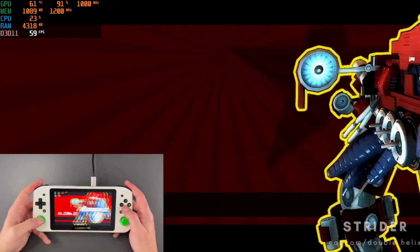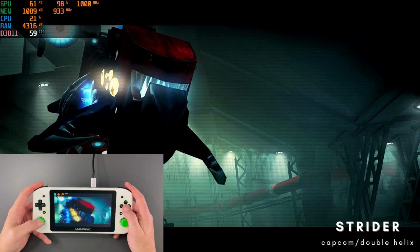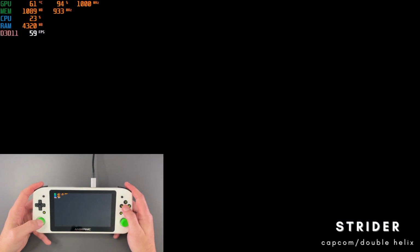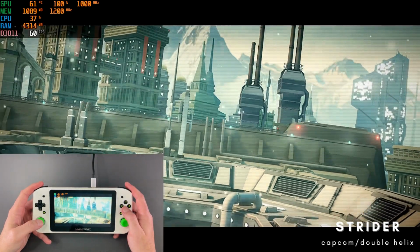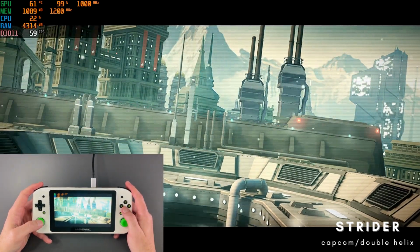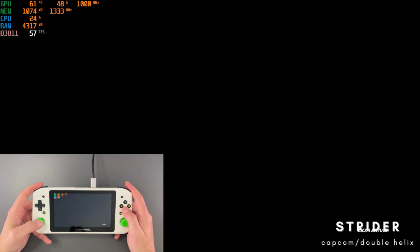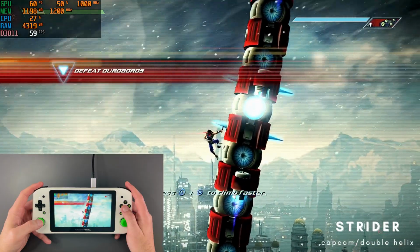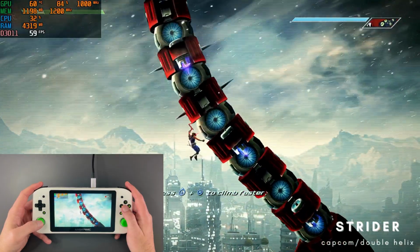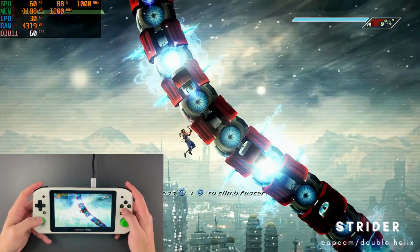Next up is Strider from Capcom, and no, not the arcade game that most of us think of. Instead, Capcom released a sequel reboot of sorts in 2014, and it was actually developed by a Western studio based out of Irvine, California, known as Double Helix Games, who was probably more well known for their Killer Instinct reboot on the Xbox. For me, this is an awesome Metroidvania style game with great graphics, incredibly fun gameplay, and it runs and looks great on the Win. So if you haven't tried this one out already, it's well worth playing.